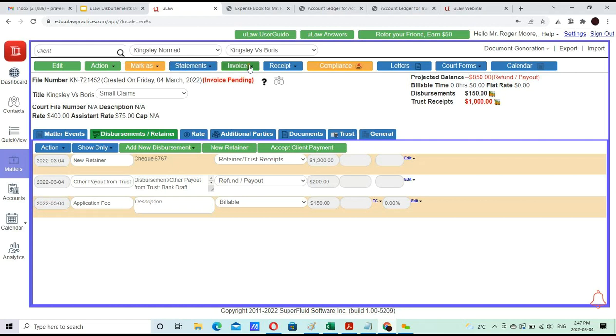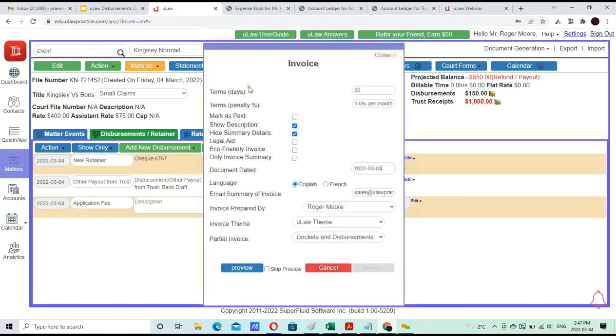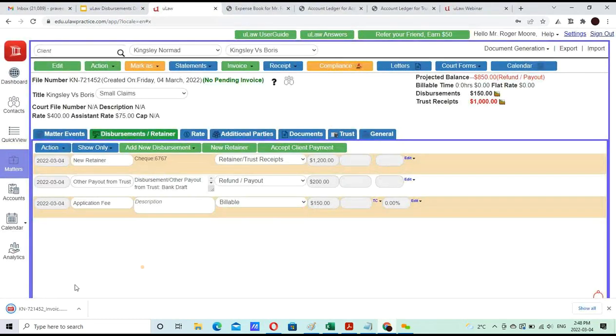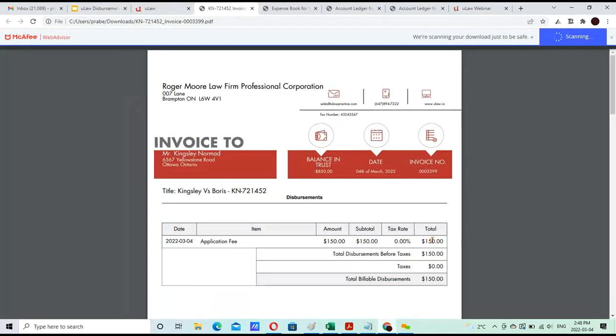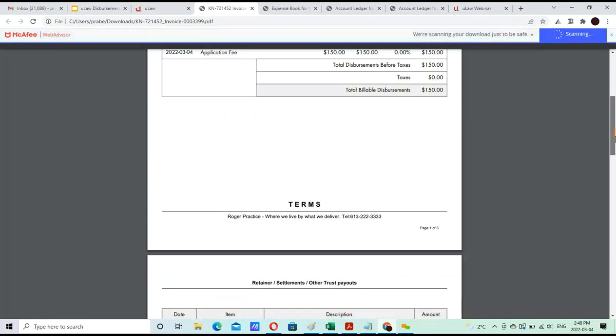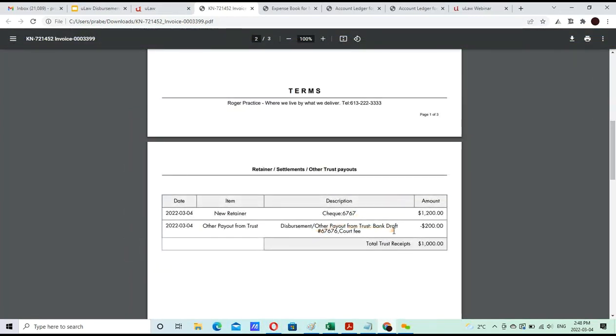As you can clearly see, there's an invoice pending. So you would generate that invoice first. So step 1 is capturing the general disbursement. Step 2 is invoicing, so that now you've written this in stone. You're sending this document to your client. Okay, so here's the 150, and this is the running bill. So clearly it shows that thank you for the 1200.